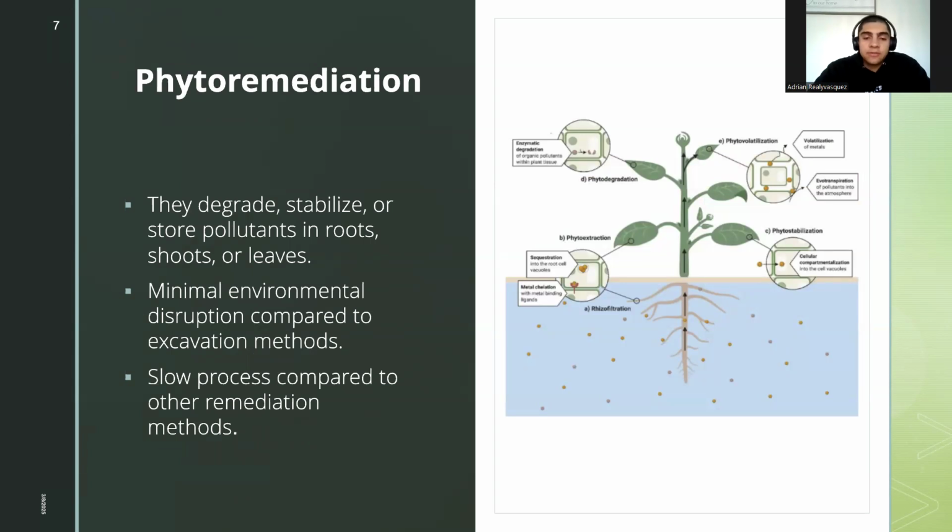Phytoremediation is a green, cost-effective way to clean up contaminated soil and water using plants. These plants absorb, break down, or stabilize pollutants like heavy metals and hydrocarbons, naturally restoring the environment. It's an eco-friendly alternative as well to chemical treatments, reducing pollution while also improving soil health. By harnessing the power of nature, phytoremediation provides a sustainable solution for long-term environmental cleanup, although it is a slower process compared to other types of techniques.